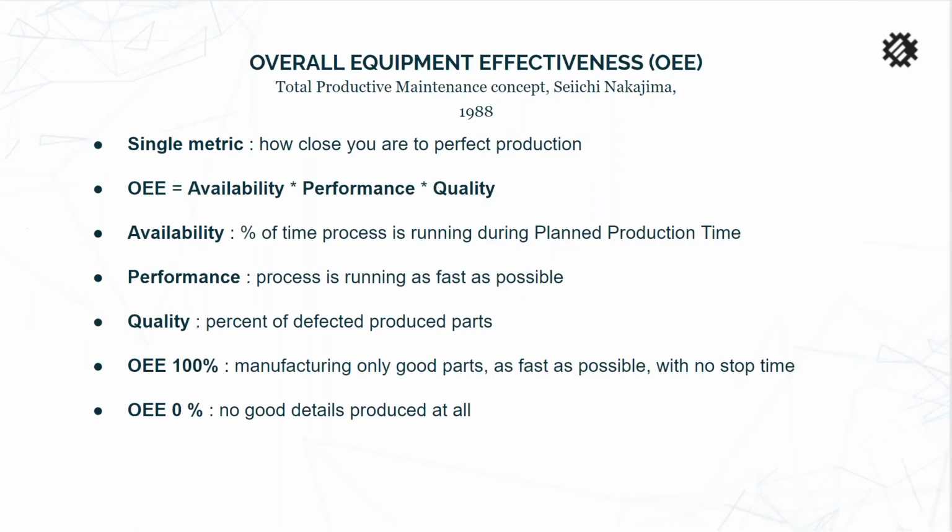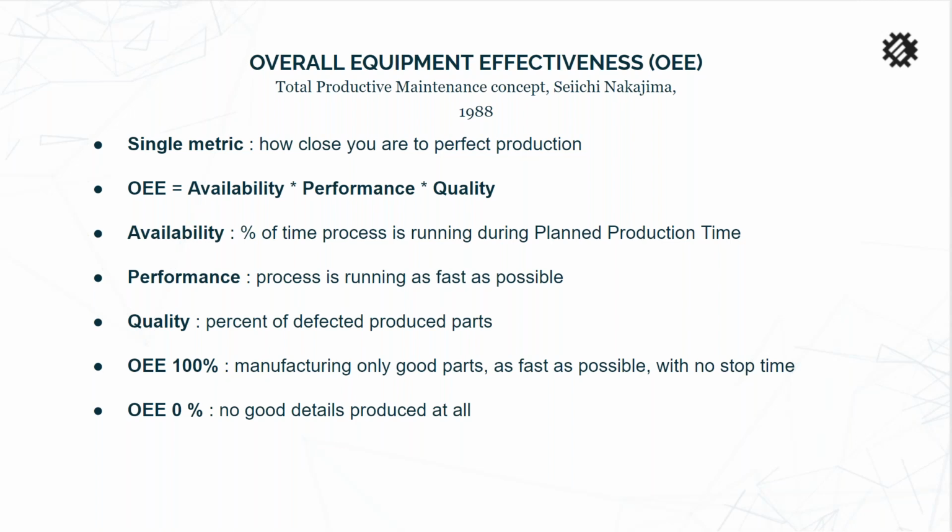So let us start. First of all, overall equipment effectiveness. This term was first coined in 1988, and it was a single metric used as a single source of truth that helps to monitor the health of the production. This single metric can be calculated and visualized in a table, in a graph, and with the progress of IoT technology, it can be monitored in real time.